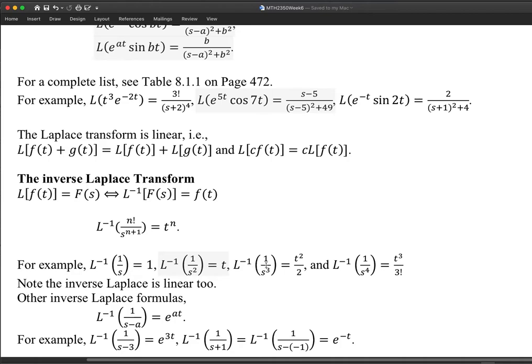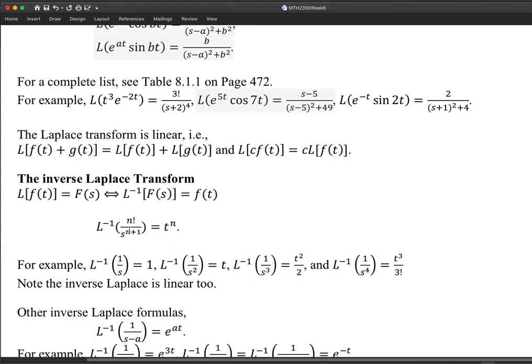The inverse transform of 1 over s cubed, this time you want to be a little more careful. According to the inverse transform formula, to match it we really needed to have 2 over s to the power of 2 plus 1. Then that would be t squared. I mean, there's a 2 here.